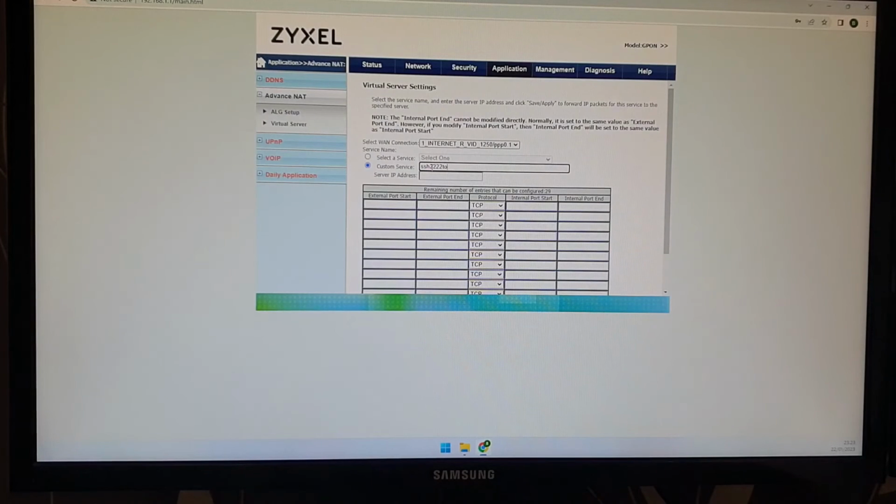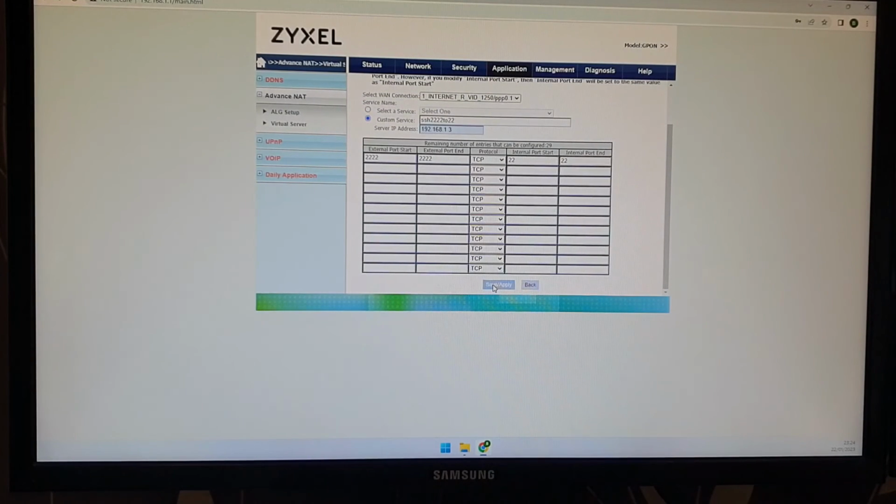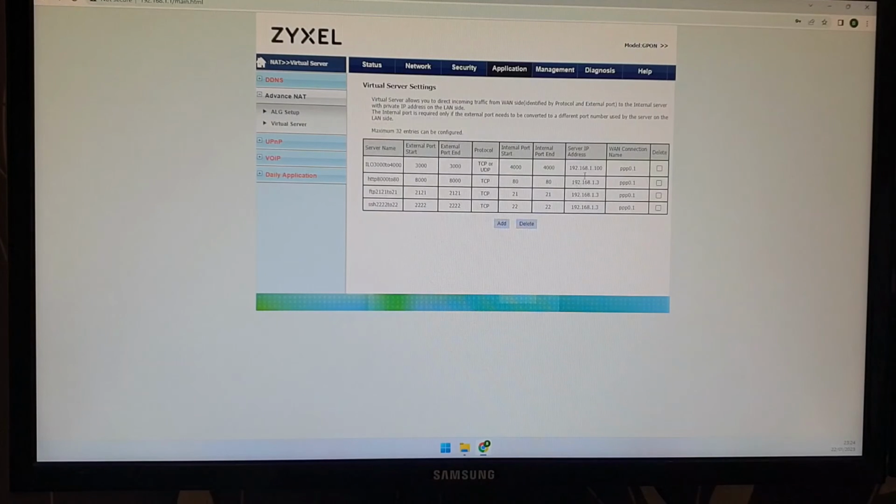So 2222 to 22, and again the same IP address. Right, all the different ports that we need, 80, 21, 22, are open now.